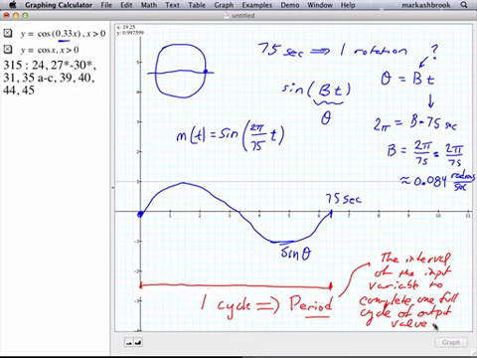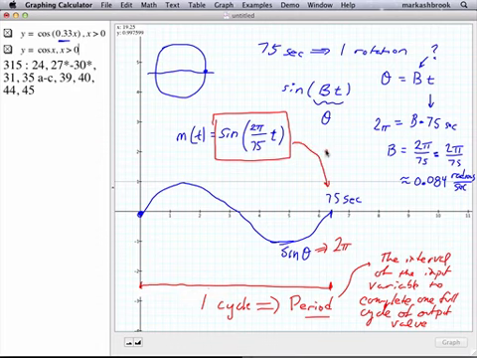So what is the period of sine of theta? What's the period of sine theta? So what's the interval of input, in this case just theta, that gives us 1 full cycle? No, just sine theta. So what interval of theta gives us a full cycle? 2 pi, right? What is the period in this function? 75. 75 seconds it takes for the sine to show 1 full period. Sorry, 1 full cycle.